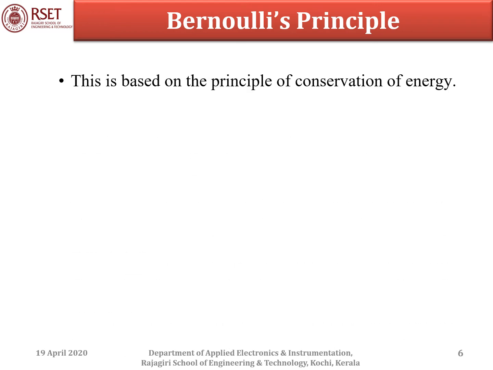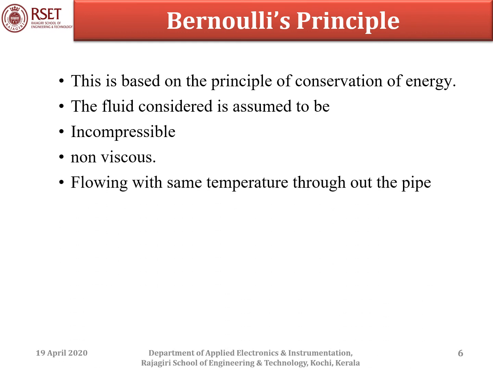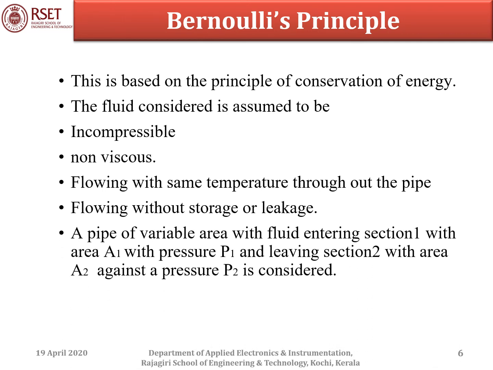This is based on the principle of conservation of energy. The fluid considered is assumed to be incompressible, non-viscous, flowing with same temperature throughout the pipe. That is, if we consider 2 points, temperature is same. It is flowing without storage or leakage. We also assume that density is constant throughout. Then we consider a pipe of variable area with fluid entering section 1 with area A1 with pressure P1 and leaving section 2 with area A2 against a pressure P2.